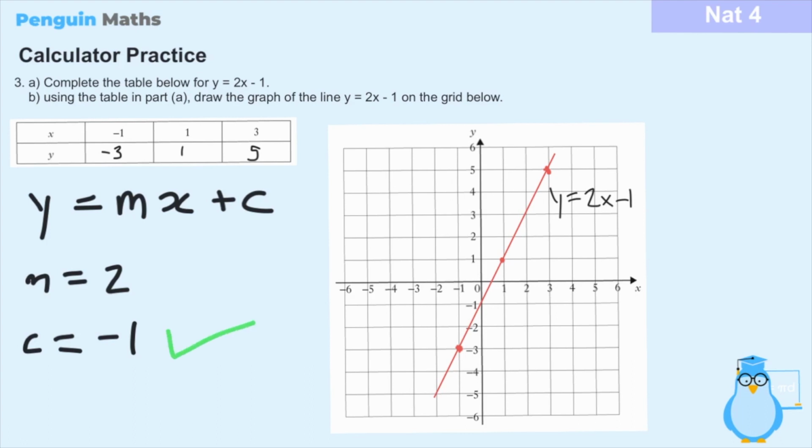And we can also see that for when the gradient is 2, well, if the gradient is 2, that means it must be positive, so it's sloping in the right direction. But to check that it's equal to 2, we can see that the gradient is always equal to the vertical distance divided by the horizontal distance between 2 points. And we can see that's definitely the case as well, because to get to the line we have to go 1 across but 2 up, 1 across but 2 up, and so on. And that means that the vertical distance is double the horizontal, so that means that the gradient is going to be 2 divided by 1, which gives us a gradient of 2. So that just confirms that the line that we drew is indeed correct.